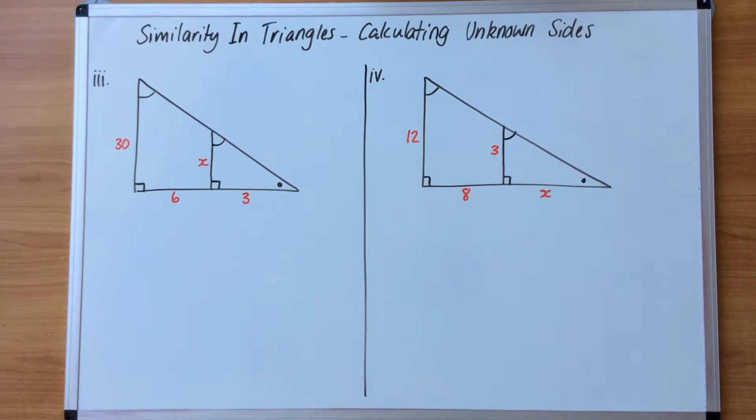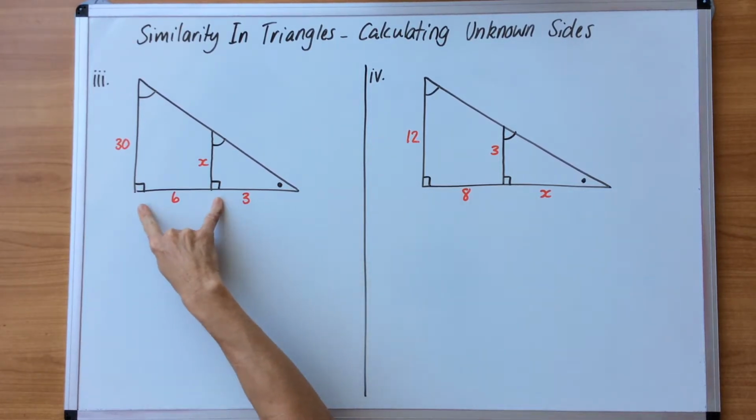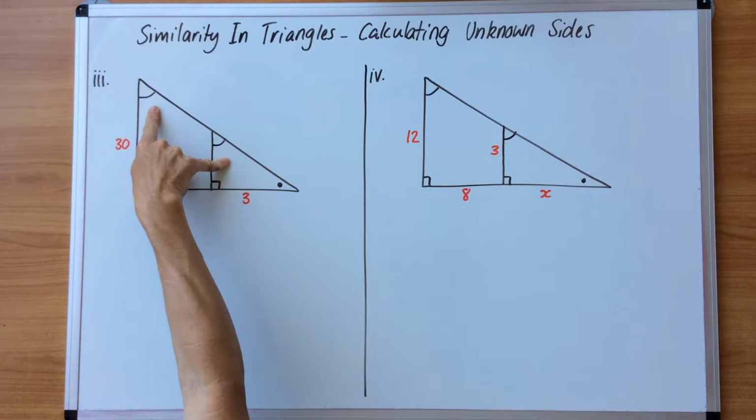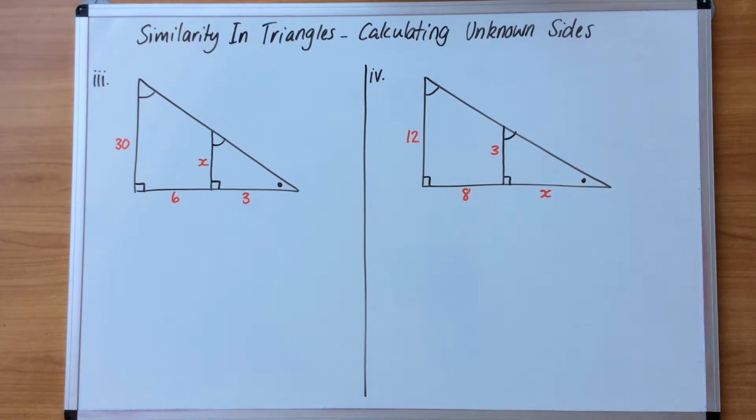We've got 2 more questions here. We have 2 right-angled triangles, one small one inside the larger one. And I've matched up the angles and drawn them for you so you can see that both of these, because they are identical in shape, have a matching set, a pair of right angles which are corresponding to each other. We have these 2 angles here which are also corresponding angles, and then we have this one here which is common to both triangles, and that's exactly the same for the example on the right hand side here.